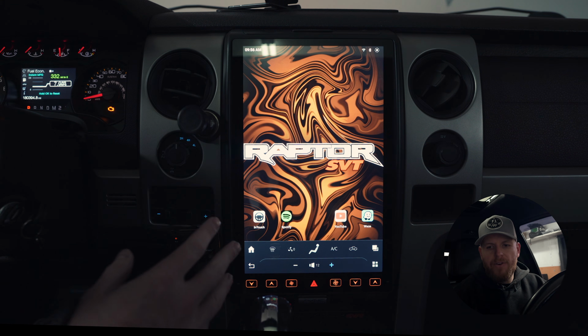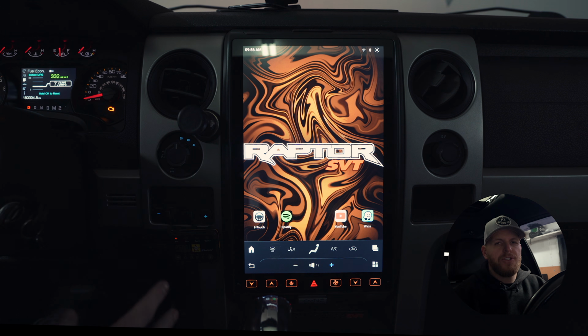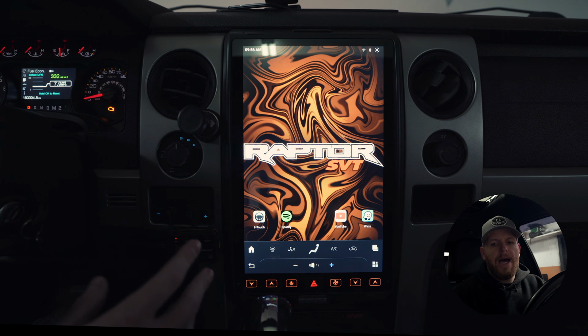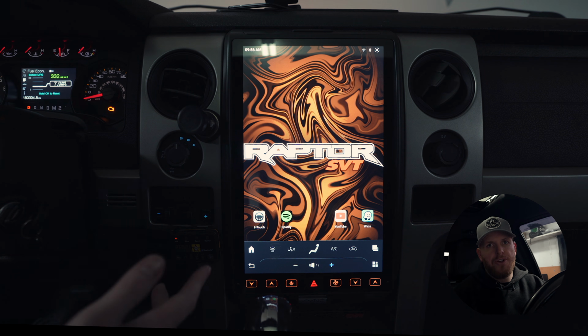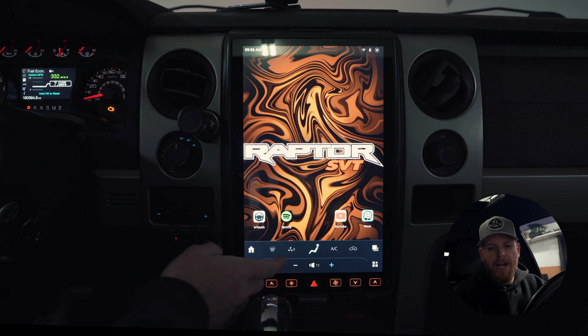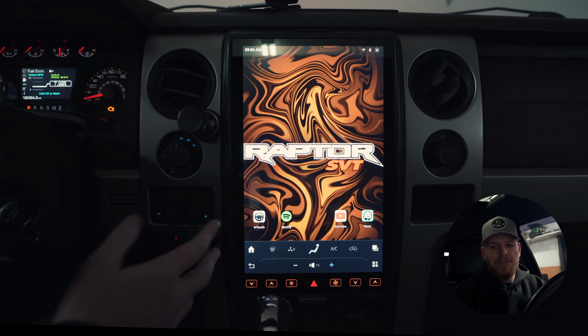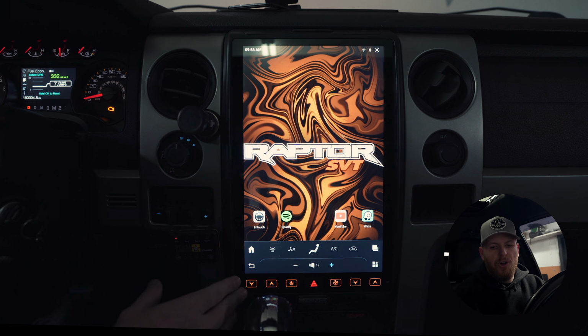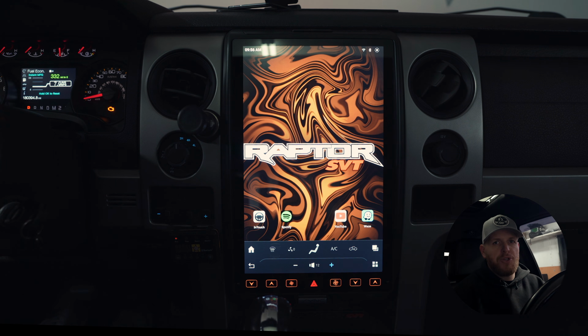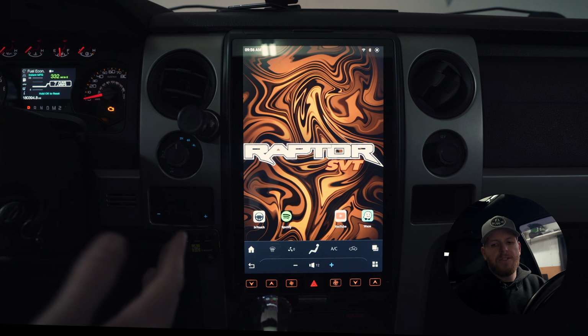And you can, however, add the third-party launchers. I get questions all the time about Nova Launcher because what happened was on Android 11, when you would download an aftermarket launcher, especially Nova, this little shortcut menu down here would actually hide. So it would just make the screen look even a little cleaner. For some reason with Android 13, it no longer hides it. So I've tried so many options in Nova. I've even heard of people trying to download the paid version of Nova Launcher, and that still doesn't do it. So don't buy the paid version thinking that's going to hide it. There's something in Android 13 that's just not allowing it to work correctly.